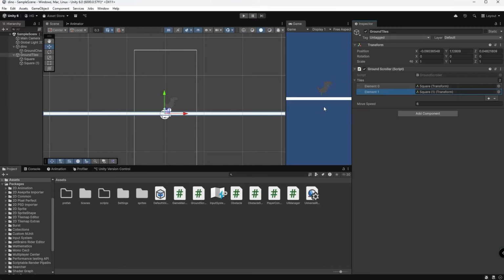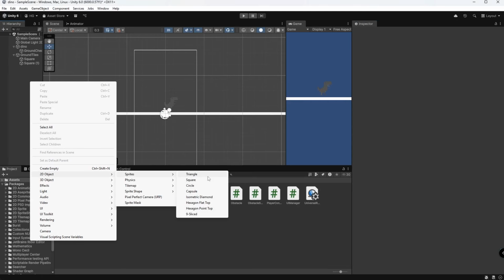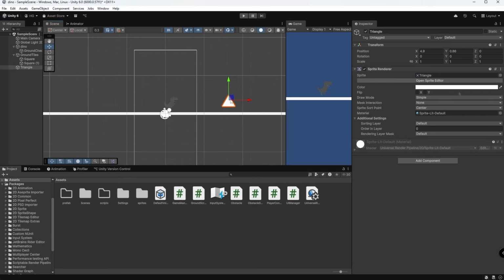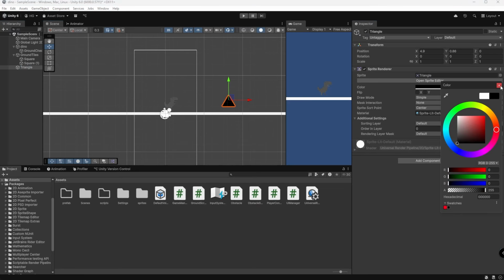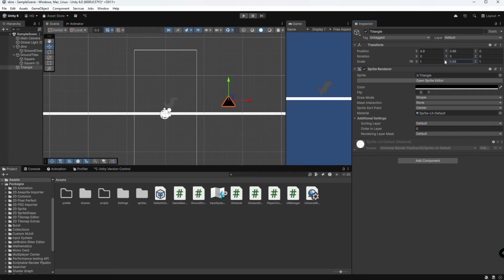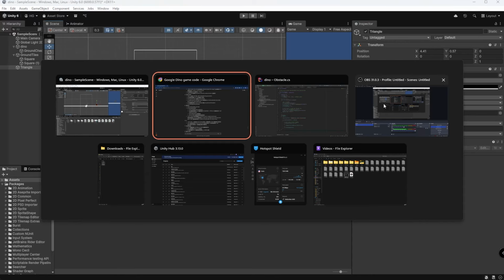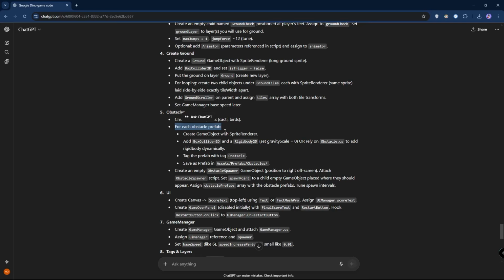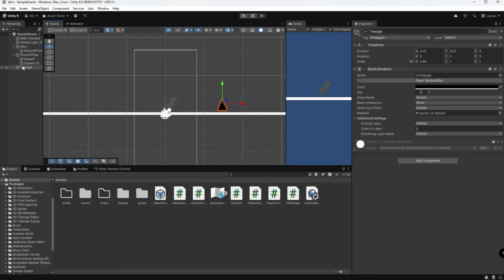For now I want just create a triangle for our obstacle. I want them to be black, something like this, and I want to make them a little sharper. Okay, and for each obstacle prefab, that means we have to create a prefab here.